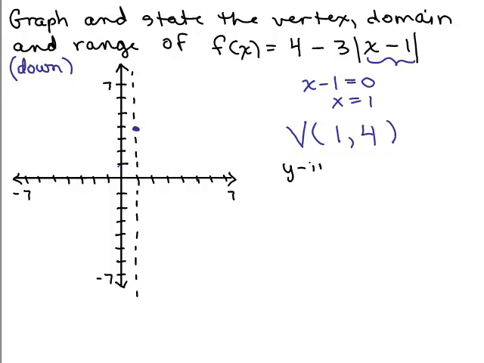So let's see. To find out the y intercept, remember what you do? You put in 0 for x. So let's plug in 0 for x into that equation. Instead of writing f of x, I'm just going to write y. You'd have 4 minus 3 times 0 minus 1. Now, let's see. Can you do that in your head? 0 minus 1 is negative 1. So the absolute value would be 1. And 4 minus 3 is 1. So the y intercept is 0, 1.